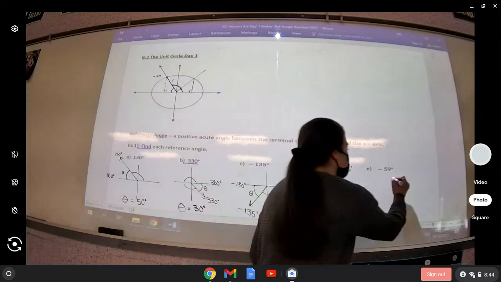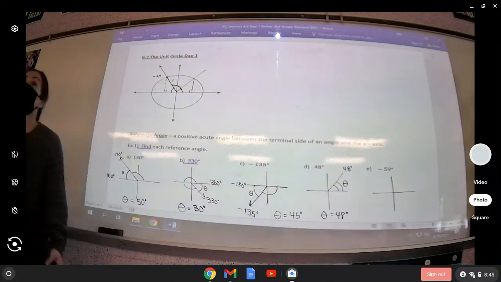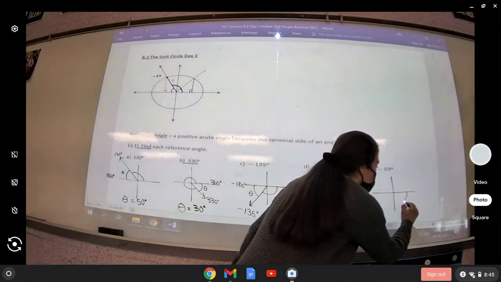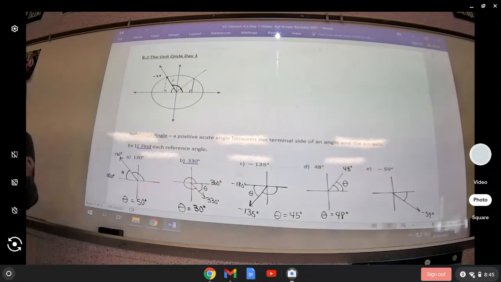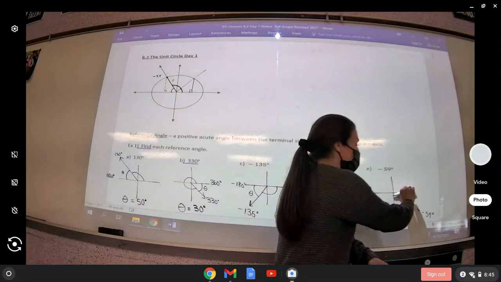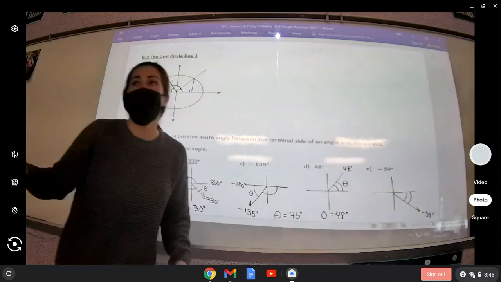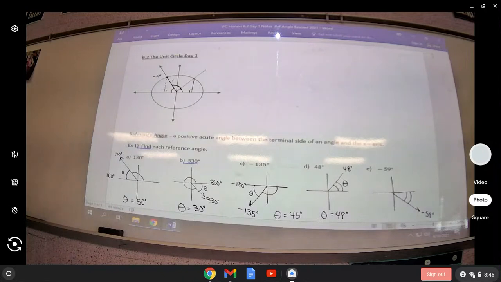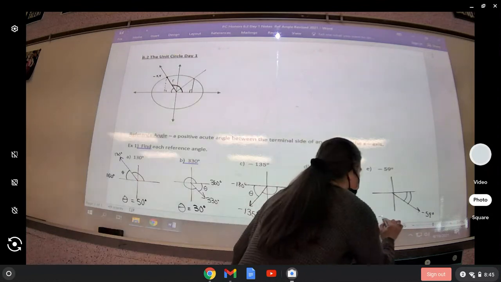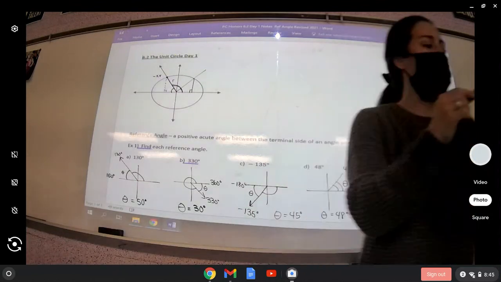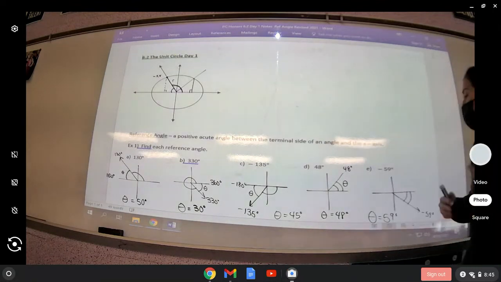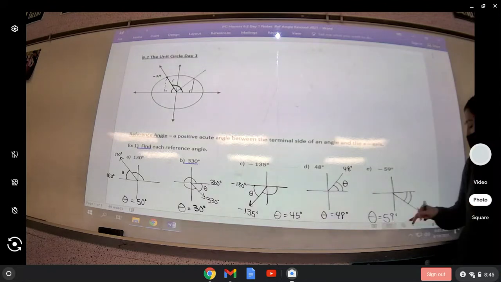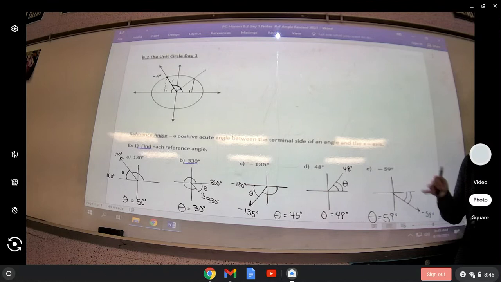All right, and then the last one, negative 59 degrees. Negative 59 degrees would land right about there in quadrant 4. So the reference angle is supposed to be the angle between your angle ending and the x-axis. So it's the same angle, except is the reference angle allowed to be negative? No. So the reference angle would just be positive 59 degrees. So in the future, if I'm ever asked to take the cosine of negative 59 degrees, I just think of it as you're really taking the cosine of a 59 degree angle, but it landed in quadrant 4, not quadrant 1.